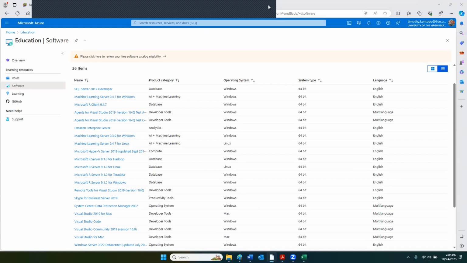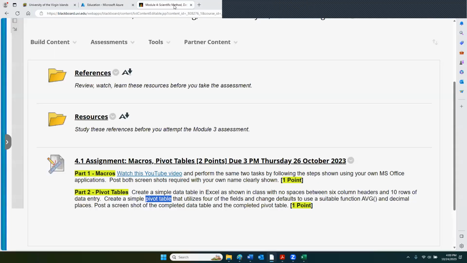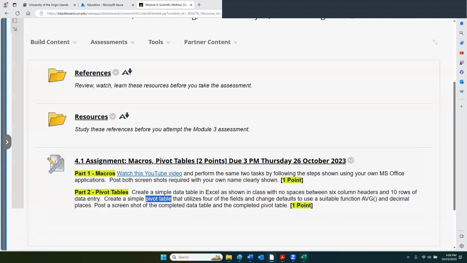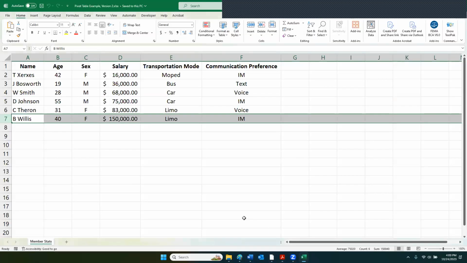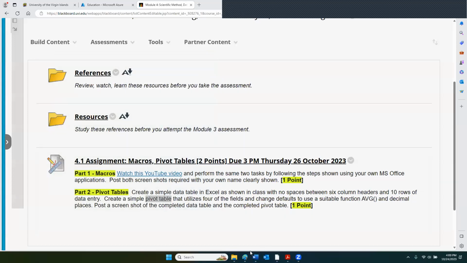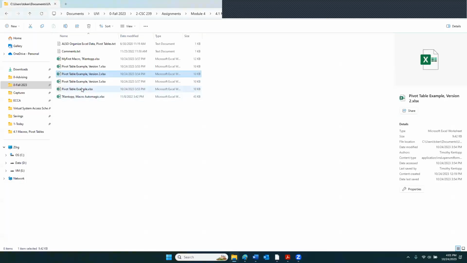So in your Blackboard assignment, after you have created a simple table, right? And actually, now that I think about it, I don't want to sort by salary. I want to start with the original data the way it was entered. So I'm going to go back. See, now I have the luxury of going back to the original data. What can I do? I can troubleshoot.